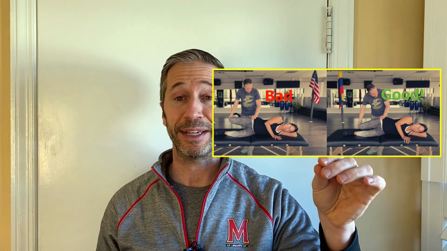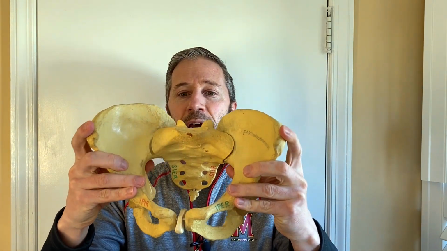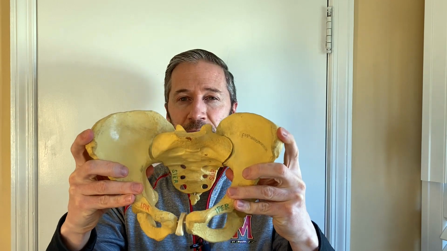So the first one is a positive test, not in a good way. It means it's positive in the fact that it does not adduct, and then the second picture, it's a negative test, but negative in a good way, in that the leg does adduct. On a bilateral PEC, you're going to find someone, neither leg will adduct because they have overactive hip flexors and overactive back muscles, keeping that pelvis forward on both sides. And you'll also notice how when they come forward, the iliums also flare out.